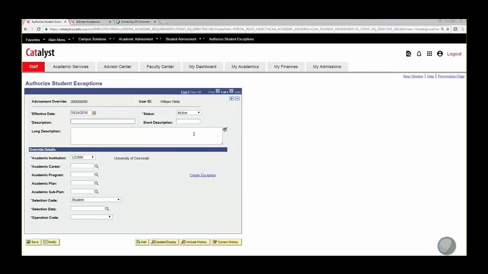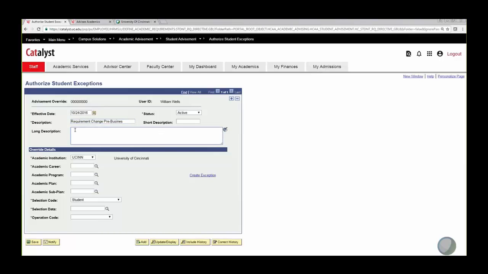In this case, I'm going to say requirement change, pre-business 4. You have a limited number of characters, so you can see as I try to type all that in, it kind of stopped me a little bit early. You have 36 total characters to work with there.